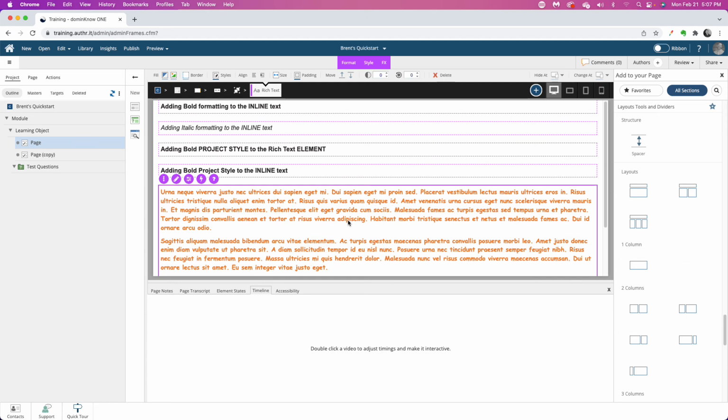So this is where your design comes in and being able to think through how you want certain aspects of your text to be displayed, especially if that particular style needs to be displayed across multiple pages.